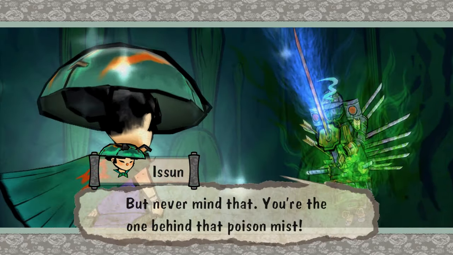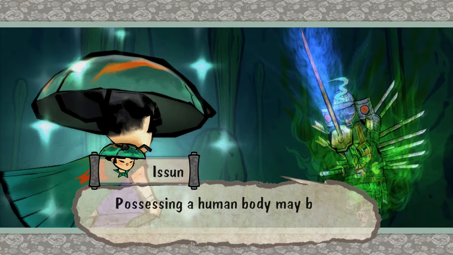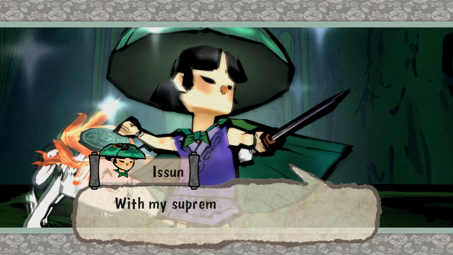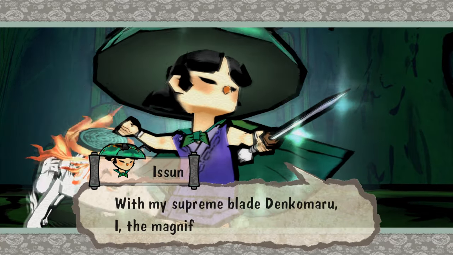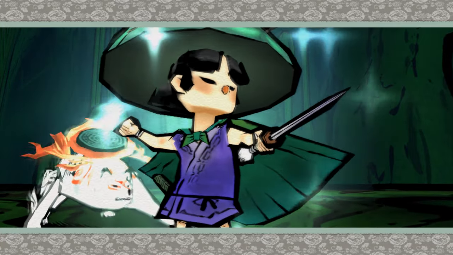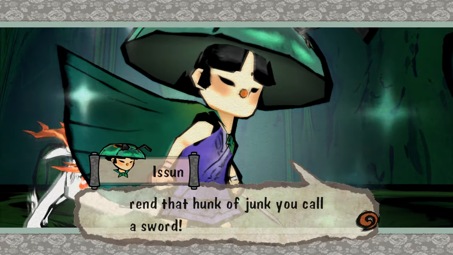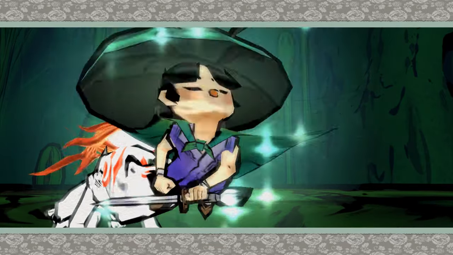No regard for collateral damage will do to his insides. Just like, no, stop. Don't even think about this. Let's just fight. Let's get on with this. My supreme blade, Denkomaru. I will rend that hunk of junk you call a sword.